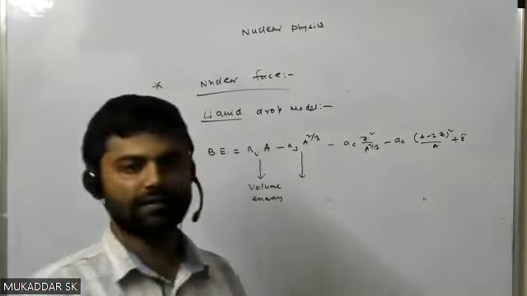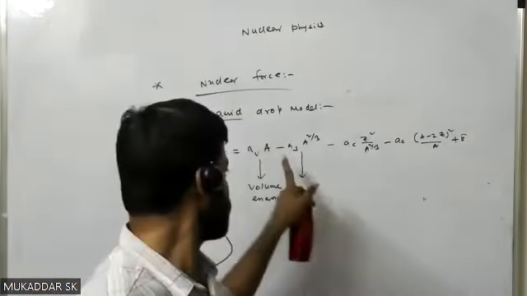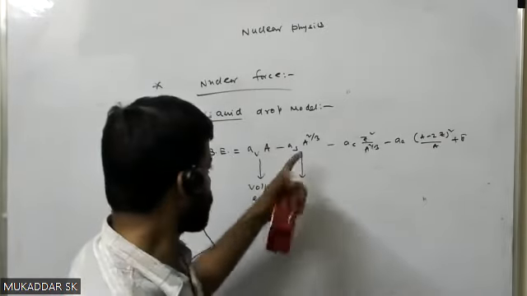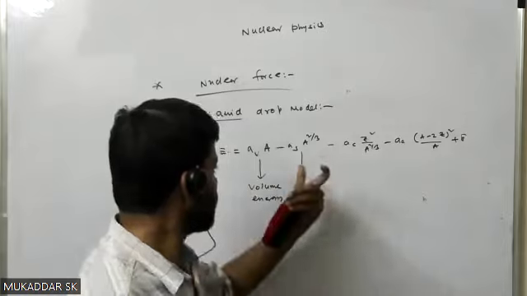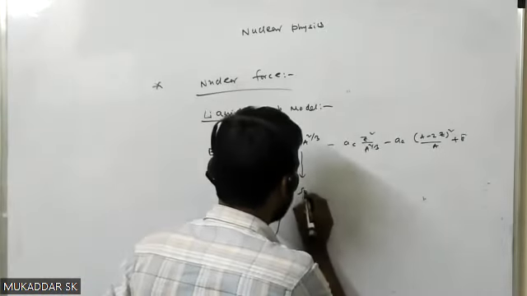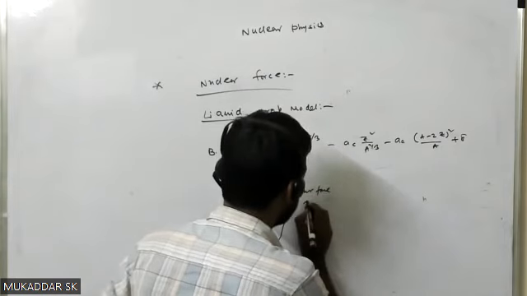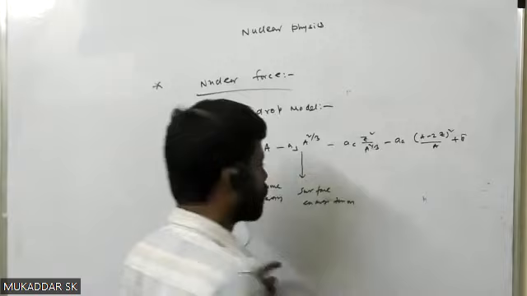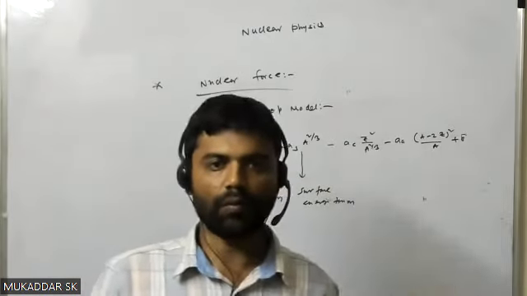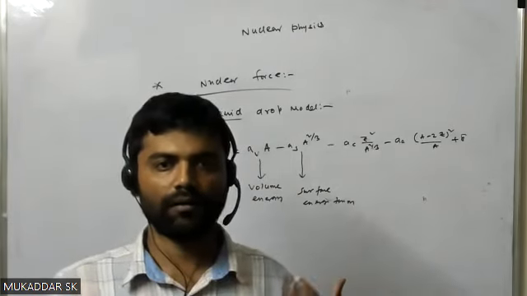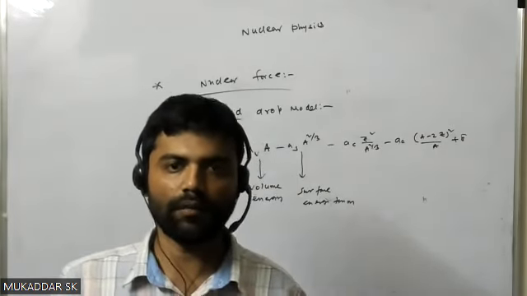ठीक है, this is known as surface energy. Surface energy causes a decrement in the binding energy, that's why there's a minus sign. Plus means increment, minus means decrement. So total surface energy of a nucleus is AS A to the power 2/3. AS is the surface coefficient. So this is your surface energy term. So total surface energy is AS A to the power 2/3.